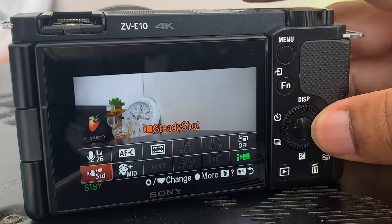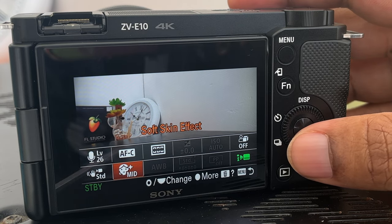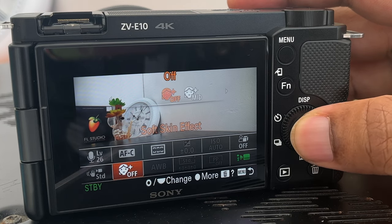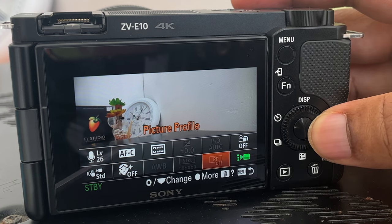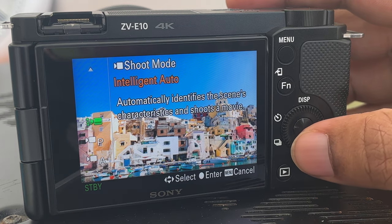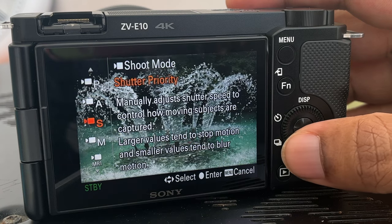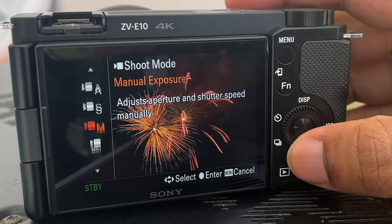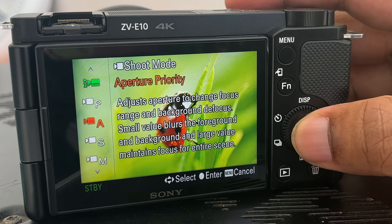And then next, what you also want to change is the soft skin effect. That's something that I'm not really interested in. So I can just turn that off. And then there you go. That's also off. And then another thing you can also change is if I come here to shoot mode, I can also change the shoot mode if I want to. There's different shoot modes here. You can change it to aperture priority, or you can pick the manual exposure setting. But if you're going to be vlogging, most of the time, if you just want the blurry background all the time, you can just leave it on aperture priority like this.